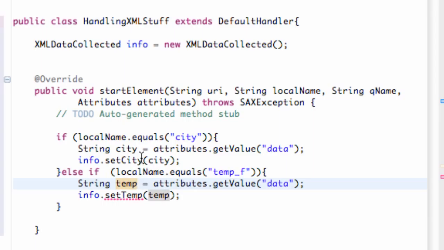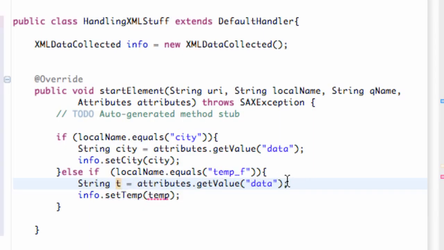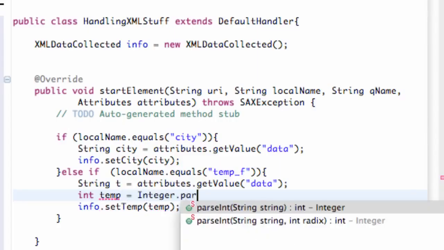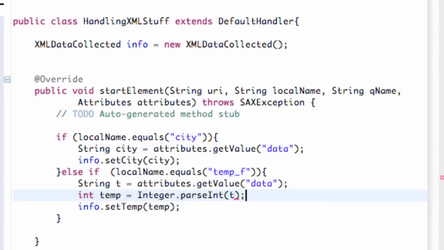Oh, and this has to be an integer, so all we have to do now is convert this string reference into an integer. So we're going to call this string t, and then we're going to convert it into an int. So we're going to say int temp is equal to Integer dot parseInt, and that's just going to parse information into an integer, again convert it into an int, and we have to refer to our string name, which we called t.